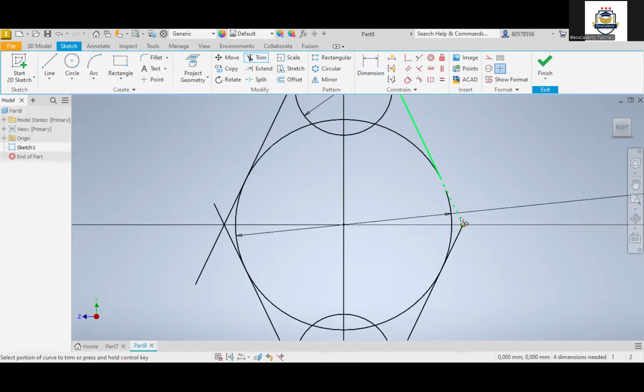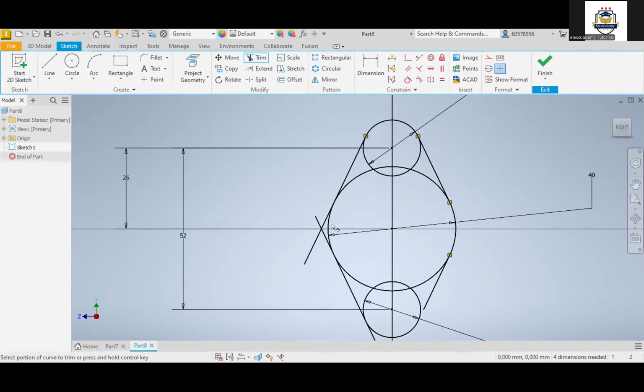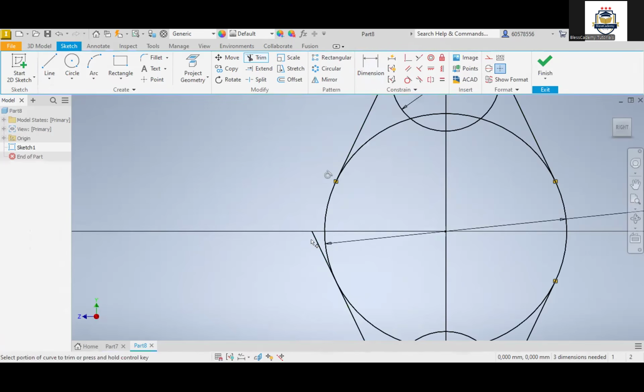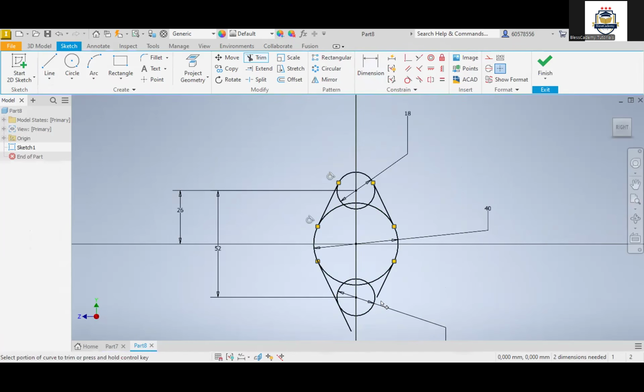I know that you are required to use your pencil to draw this, but this will help you to get the correct shape required.